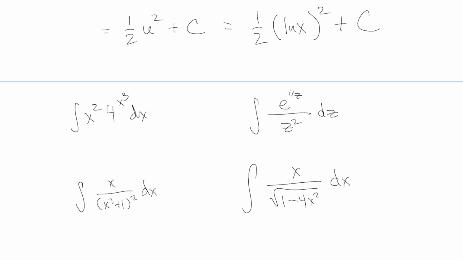How's it going? How did you get your number? Because I only got 4 to the u. It's like 4 to the x. You have to go back to that form that we made. The integral of a to the x is 1 over ln a times a to the x. So it's 4 to the power x. You should have a formula somewhere for this. So that's what you have to use.